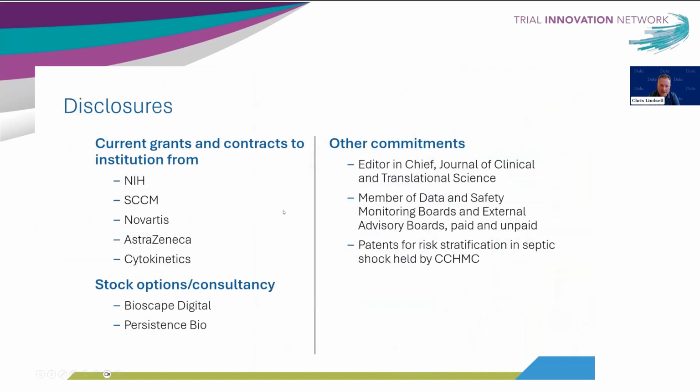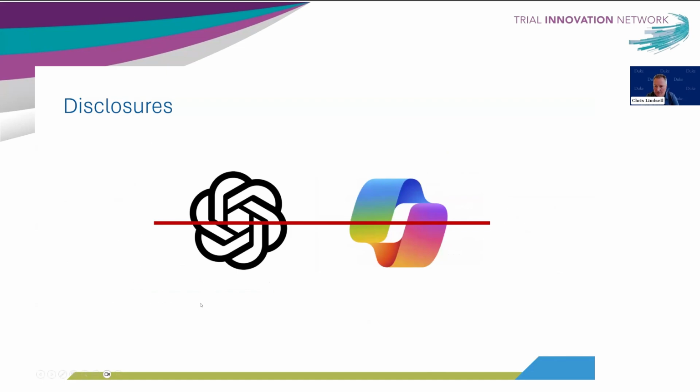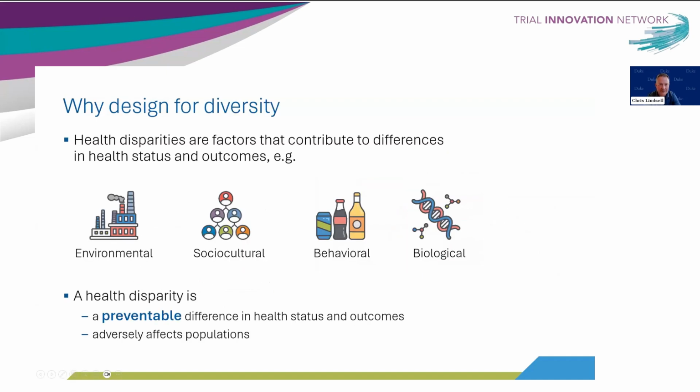A few disclosures: I do receive funding from NIH, some foundations, and some pharmaceutical companies. I consult with a couple of companies, and I sit on data and safety monitoring boards. As Gayatri mentioned, I'm the editor-in-chief of JCTS. I normally have to acknowledge GPT and Copilot these days. I'm glad to say that this particular presentation is all my own thinking. So if there is anything incorrect or something you would like to disagree with, please let's have a conversation. We do not need to blame our artificial intelligence. It's human failure, not artificial.